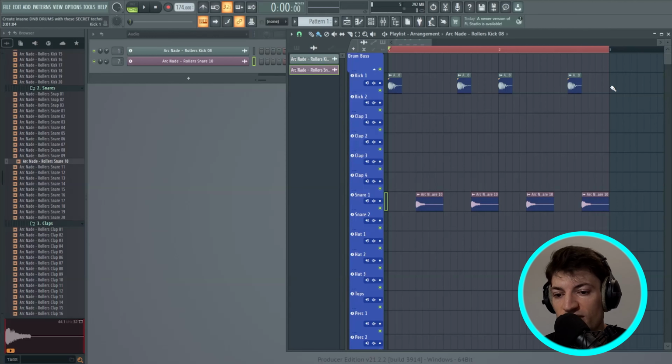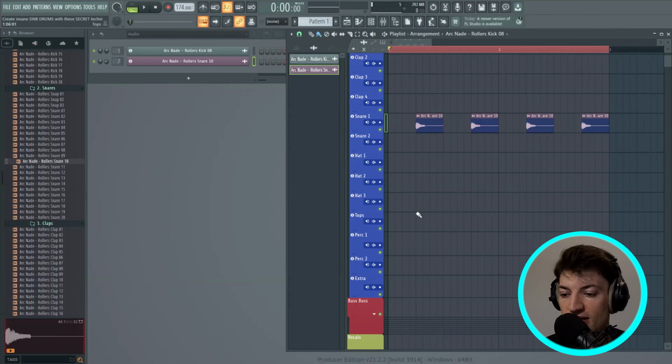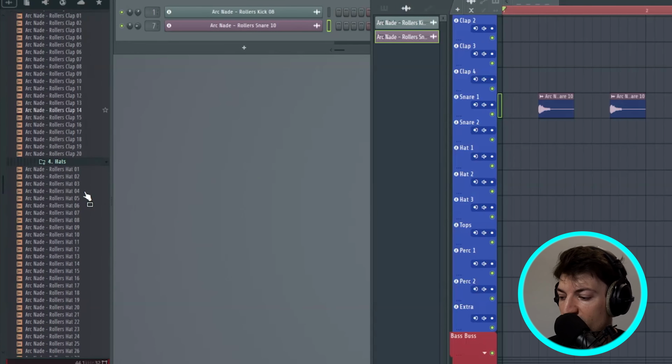So far all we've been focusing on is sound selection and getting the mix down right. Now we've got to focus on sound selection and mix down and groove, because without groove your drums are just going to sound crap. So you've really got to be careful with what you add now. So let's first add some hats. So let's go to the hat section down here.